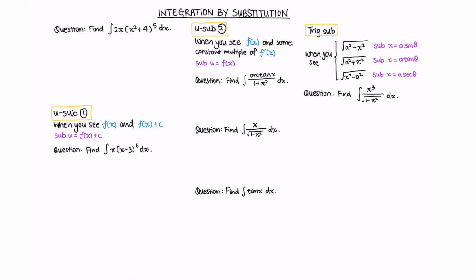It's always Christmas time whenever we have to use integration by substitution. Anyway, let's zoom right into integration by substitution. This is my favorite integration technique because there's so much behind it. To demonstrate, let's do this question. Find the integral of 2x times (x squared plus 4) to the power of 5.